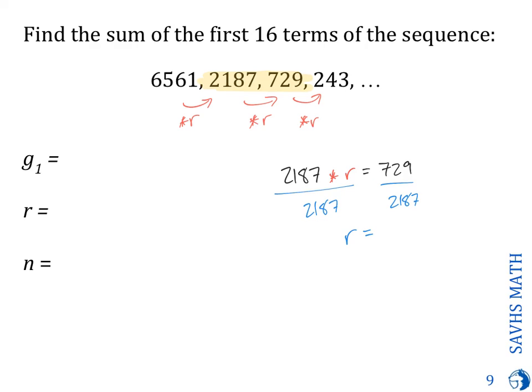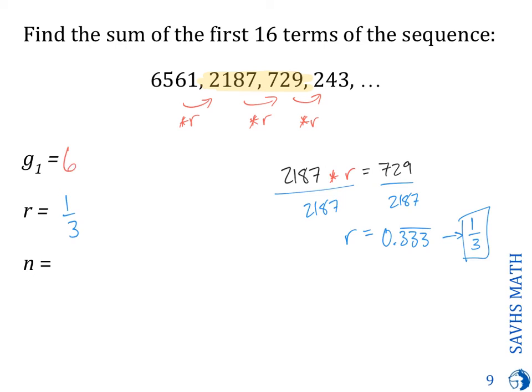You can reduce the fraction or you can just do the dividing. You should get 0.333333 repeating, right? That as a fraction is 1/3. I like the fractions because then I don't have to have the really big long decimals to make sure that I'm getting the answer right. So I would go with that if I were you. Okay, so I know now R is 1/3.